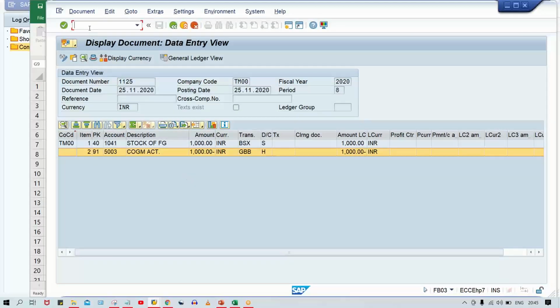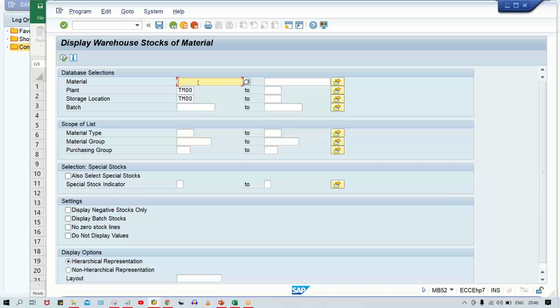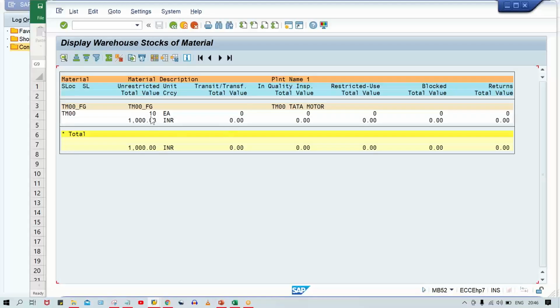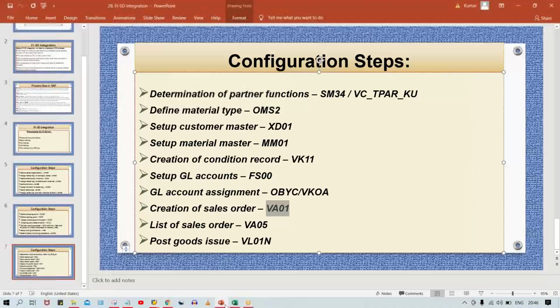If you go to /n MB52 and earlier your material, like TM00FG, earlier it was 0. Earlier if we would have checked, it was 0, but right now there are 10 quantities worth 100 each, right? Now here in MB52 we can check the stock.